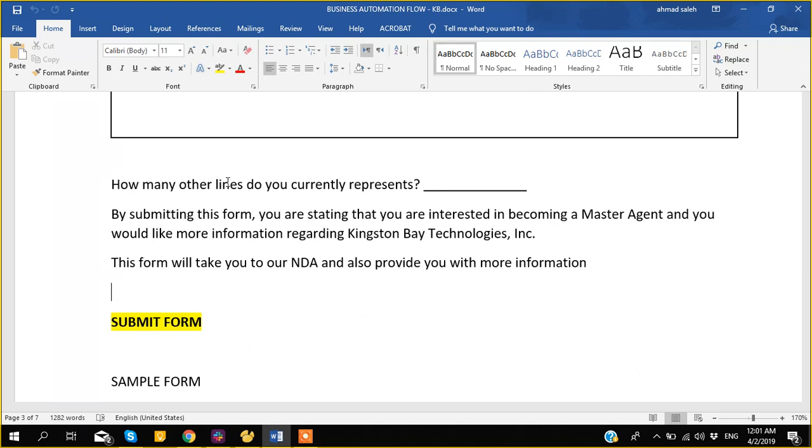So a master agent will not go to the same page as a sales rep. We just decided to separate them all because right now, some of our reps do have people they know. They say, "Hey, Ken, I know this guy that's been selling for 15 years. I think he would be a great addition to us." I'll say, "Great, I'd like to speak to him."